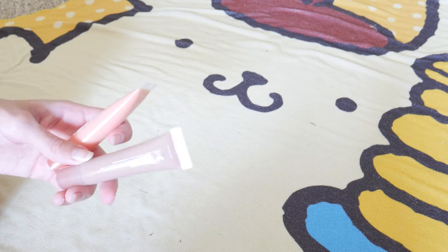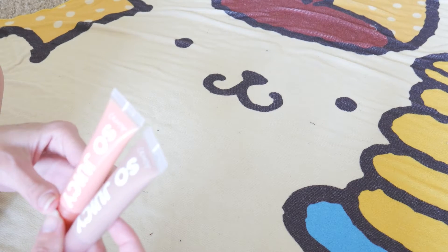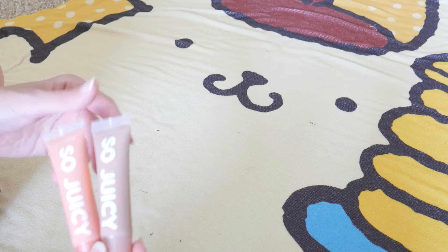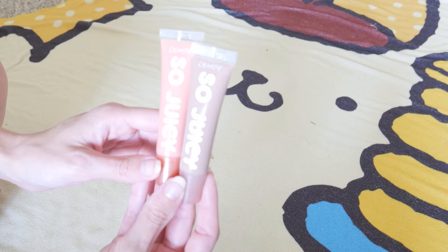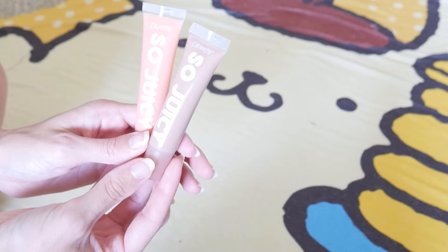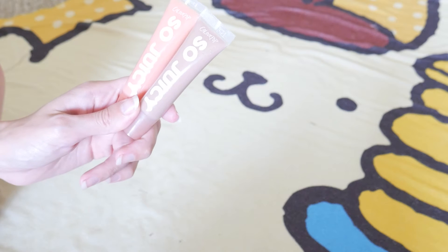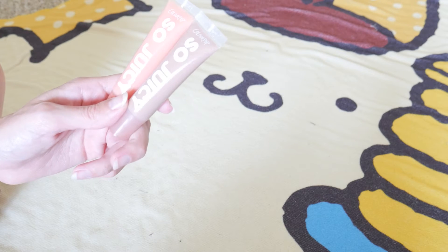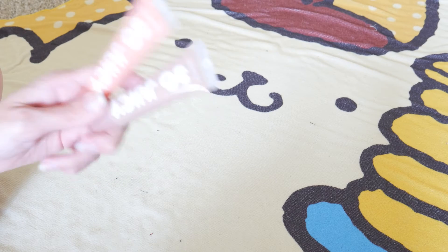The other two are different. I got these in my ColourPop haul and every time I've tried to use these, they get so sticky on my lips. I'm not a huge fan. The shades looked really promising and I wanted to find something to replace my favorite Jeffree Star lip glosses, but these just don't do it for me. The formula is really disappointing.